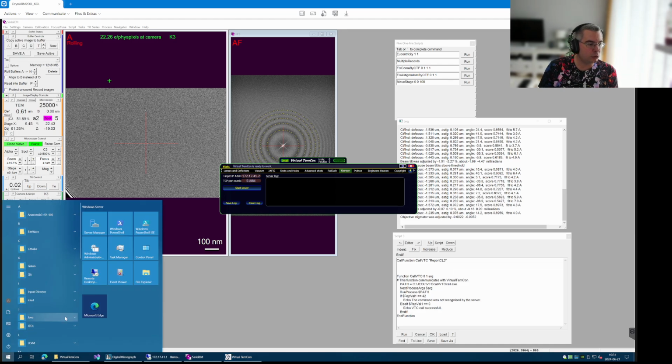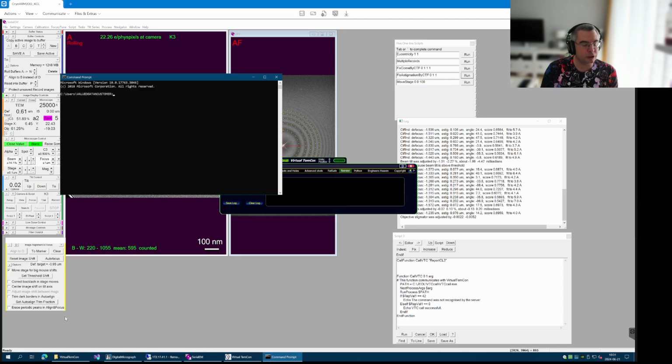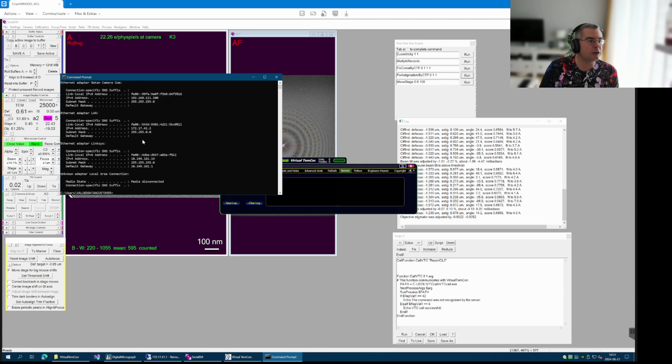If you don't know what this number is, go to the command prompt and type the ipconfig command, and here you will see the interface. Of course, you can have many connections, but the microscope network, the JEOL network, is the one starting with 172.17.41. So it's really the question about this last digit.